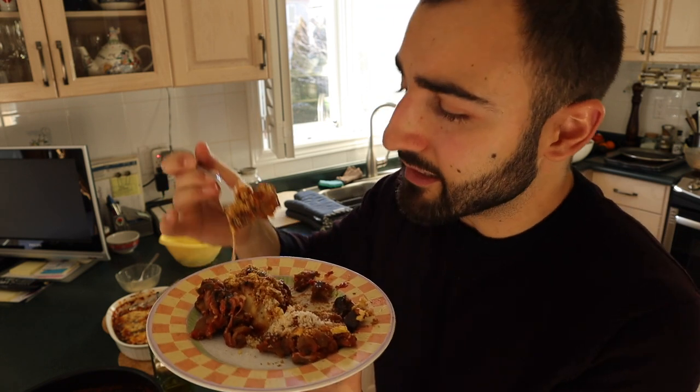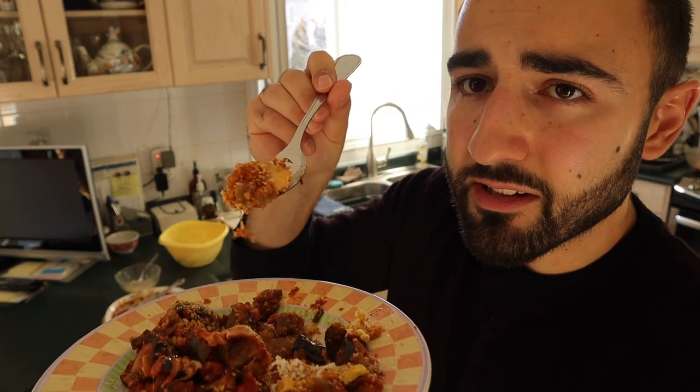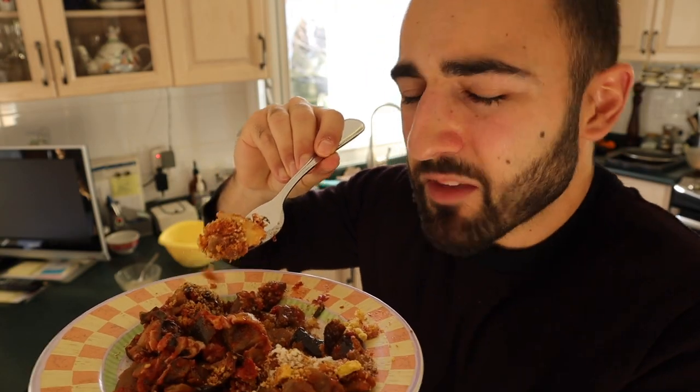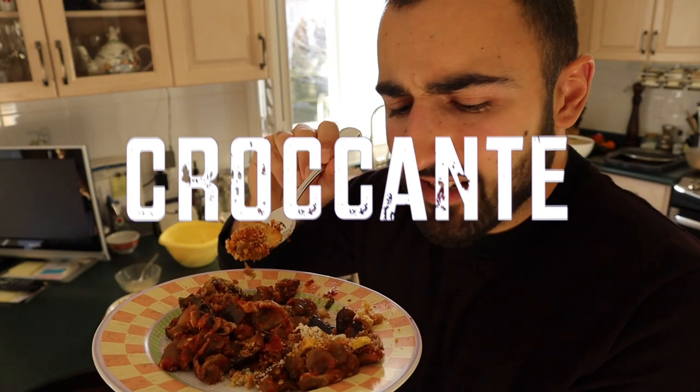Warm, picante, a little bit spicy — I like it that way. Herbaceous, peppery, tomato sauce with the eggplant, with the melanzane. It's just perfect memories, flavors, warmth. The texture in my mouth is incredible. We have sweet caramelized cheese, creamy, cremoso, unctuoso, silky eggplant. It got so lovely and soft but still has a little bit of texture. But even if it didn't, we have the help coming from the breadcrumbs — so crunchy, così crocante. The salt from the cheese and the lovely peppery fresh olive oil is everything your mouth wants and needs.